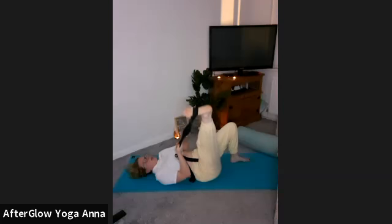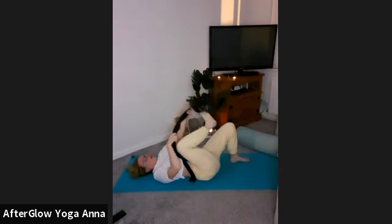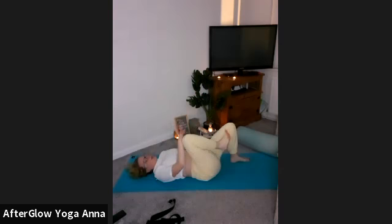And then after your next exhale, gently bringing the foot back to center, bending the right knee, releasing the strap if you've got hold of the strap. Either way, you're going to take the right hand to the right knee and just start to shake it from left to right and rolling the hip in the socket. You can even take it into circles if that feels right. And then very gently placing that right foot towards the mat. You're going to pause for a second before we go to the other side.